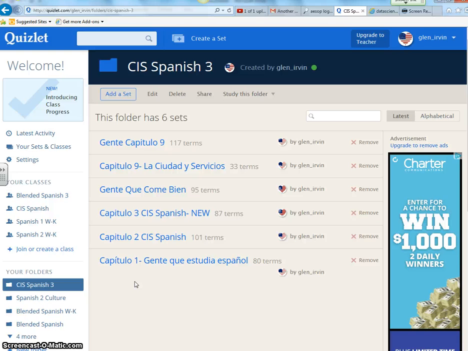I'll show you how, if you have a vocabulary list that you already created in Word, you can just import that into Quizlet. Or you can go to somebody else's Quizlet-created list and take any of the words off or add any other words that you want to their list. The first one I will show you is how to create a basic list.